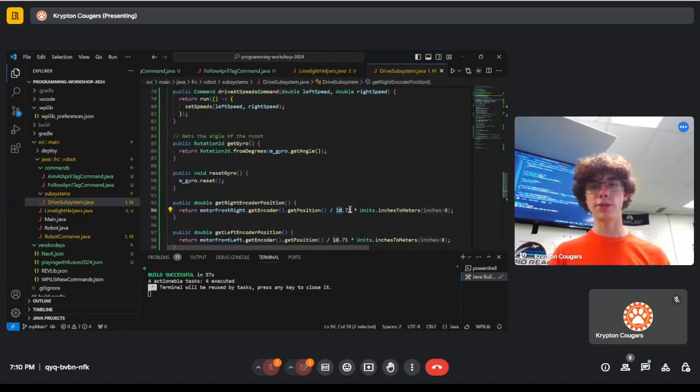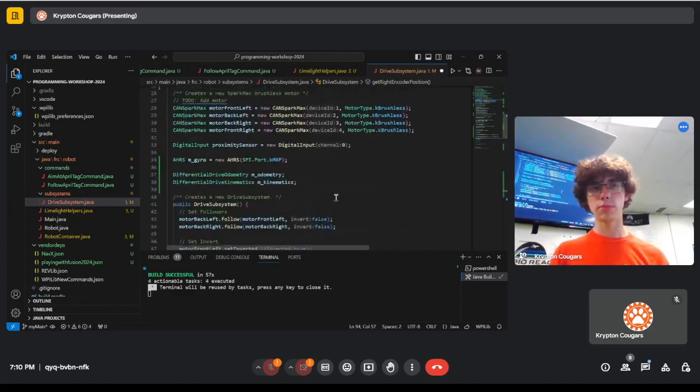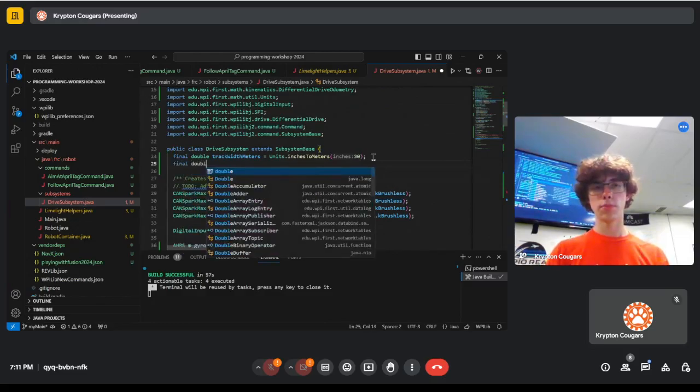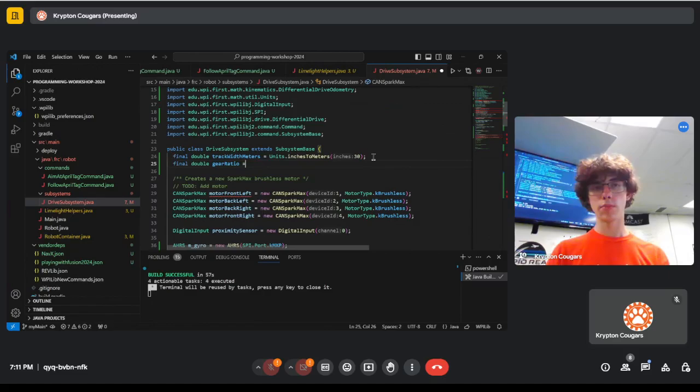Our gear ratio is this, so we're going to copy that out and bring it up to the top. And then just the gear ratio should be fine for that one.